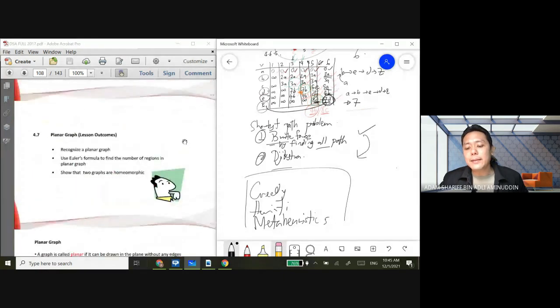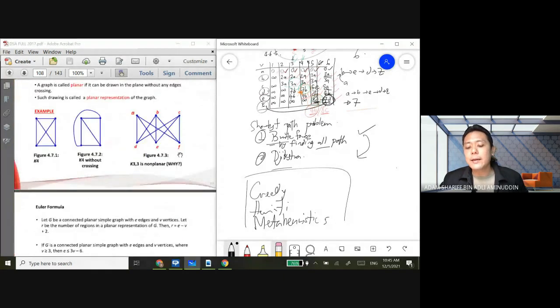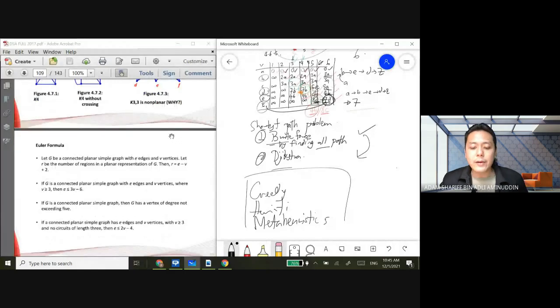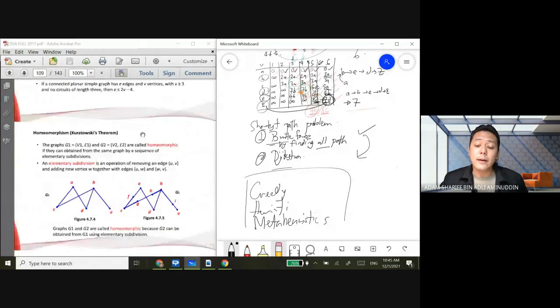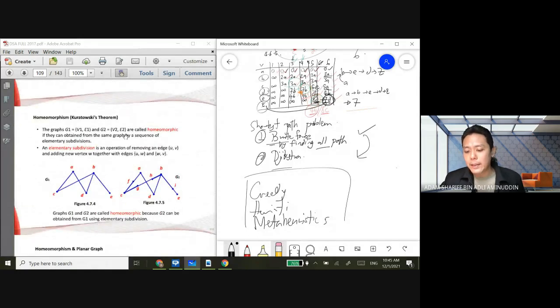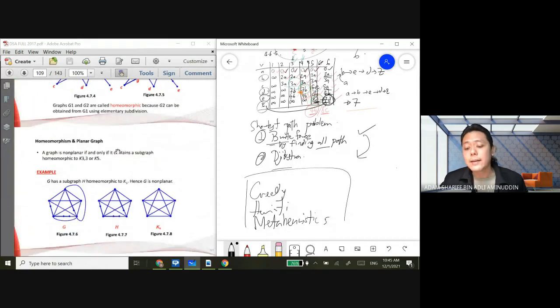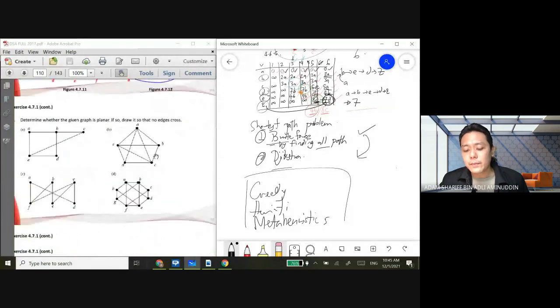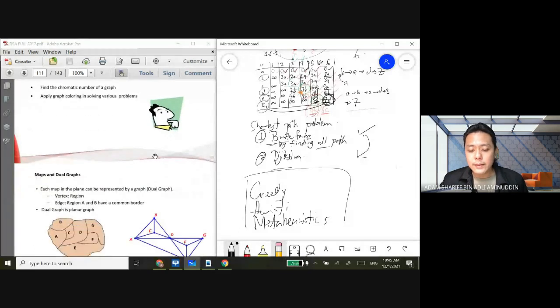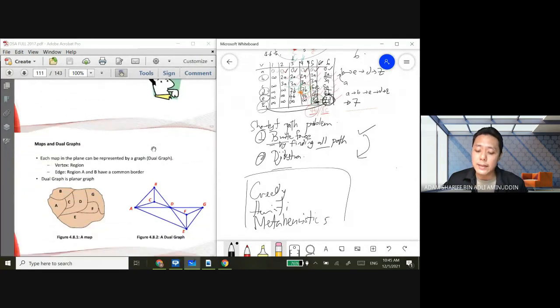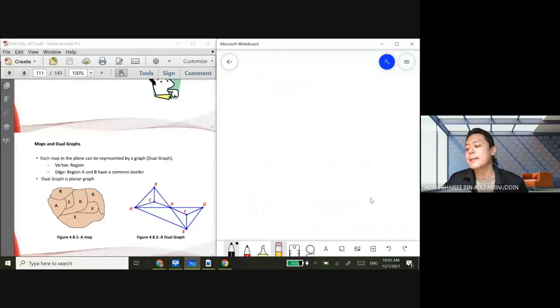For the coloring part, okay, you can skip this. Planar graph and the four color theorem you can skip because I already removed it from the previous syllabus. Macam saya cakap, saya nak bagi mudah student. Ni banyak, you can read this as additional knowledge because I will not ask this. But in short, graph coloring represents the number of minimum colors, still an optimization problem, the minimum colors such that every adjacent vertices do not have the same color. Ni saya cerita untuk pengetahuan tambahan saja, tak perlu nak terlalu stres.